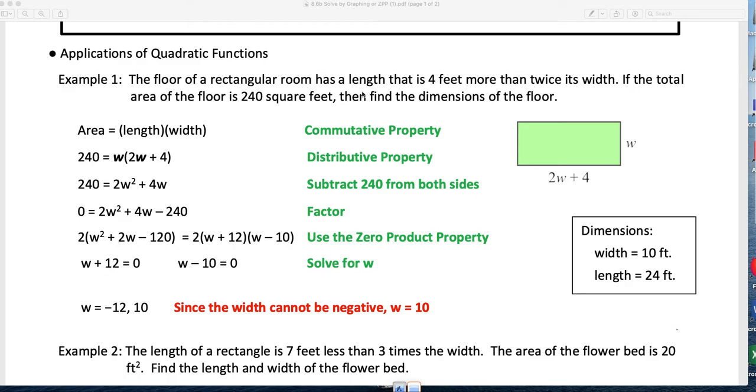The rectangular room has a length that is 4 feet more than twice the width. All right, when you define variables, the one that you know absolutely nothing about, in this case width, is the one that's going to stand alone. I could use an x here. We have to use w for width. So the other variable, which is a length, I'm not going to state that in terms of L. I'm going to say, what do I know about that variable? Well, I know that if I had the width, 4 feet more would be plus 4.